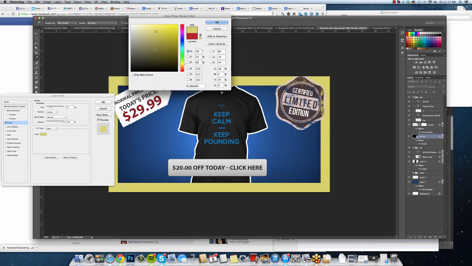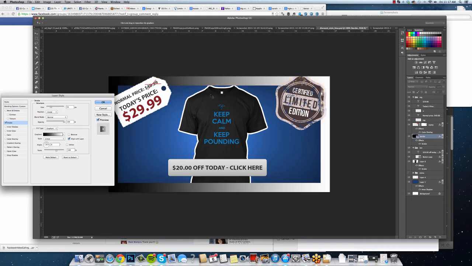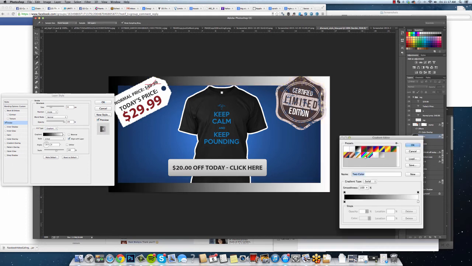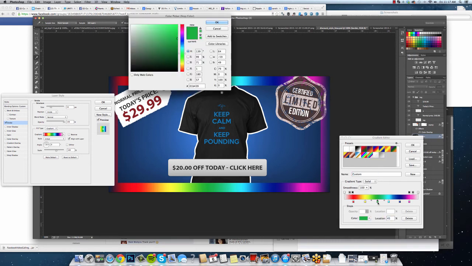And now if I really want it to stand out, I could come in here after I click OK, and I could go to gradient, which is huge. So, okay, now we got this gradient pattern. I could double click on here, and now look at all these options it gives me. Ooh, look at that. Now that's going to pop in the newsfeed without a doubt. I could change this, and then you could double click on these colors and change up the colors if you want to make different colors and stuff like that.